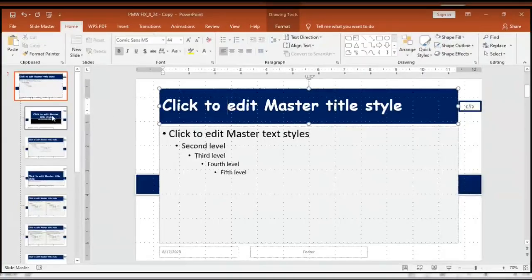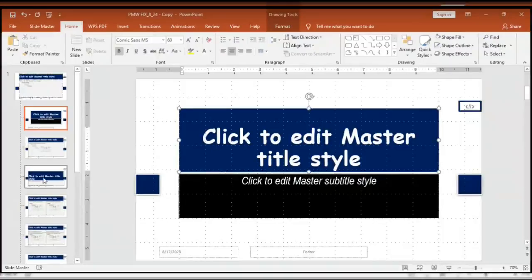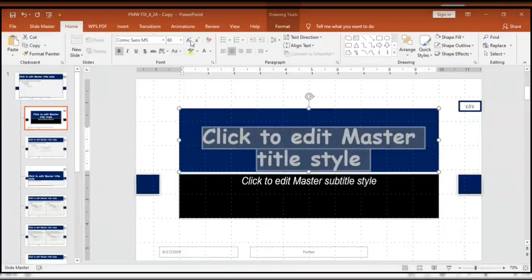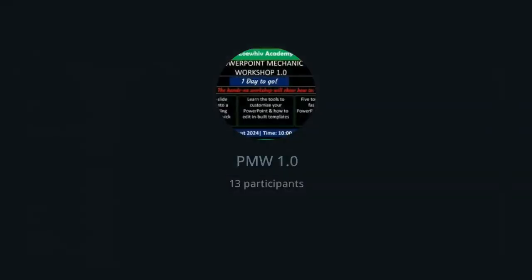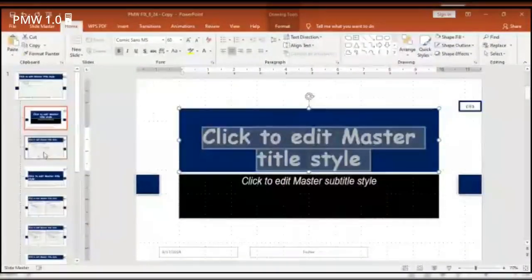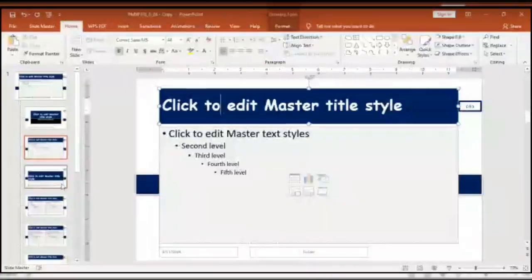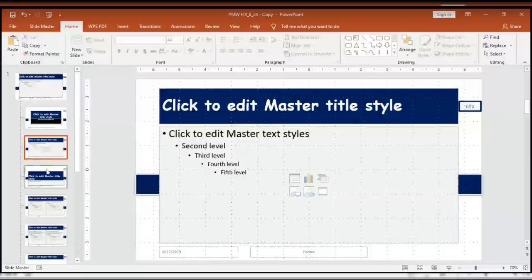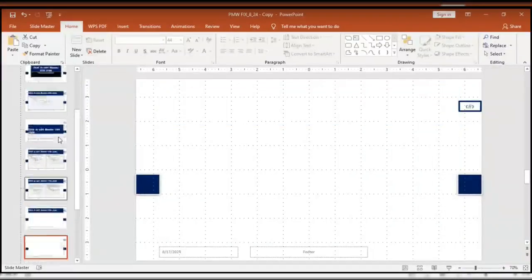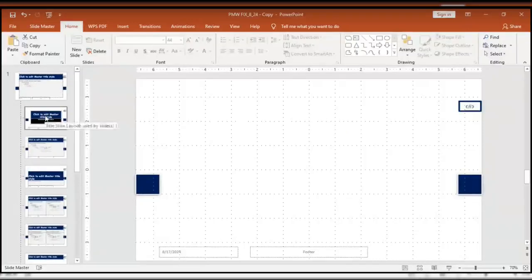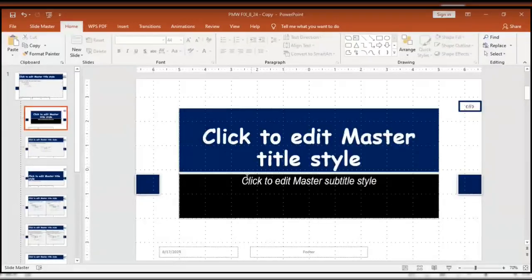This 44, this 60. Again, now look at the one on the slide title is 60. If you don't want it to be 60, you can select it and reduce the font size. You can always do that, because depending on how many characters you have, you can see what is going on. Now, if you scroll down all the other layouts, you see them looking different. Now, we can determine what now happens to individual layouts, just like we determined for this one.